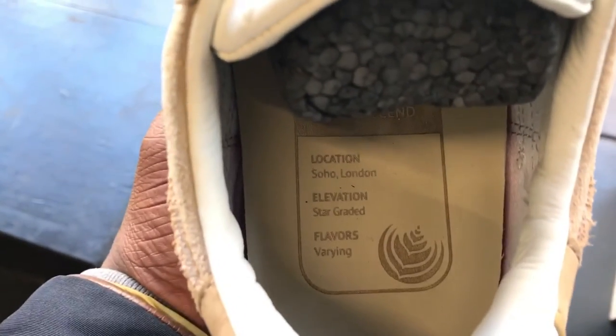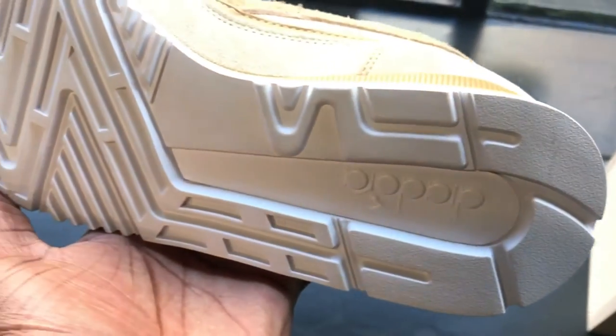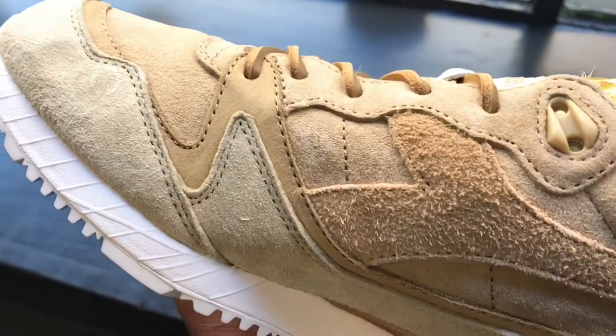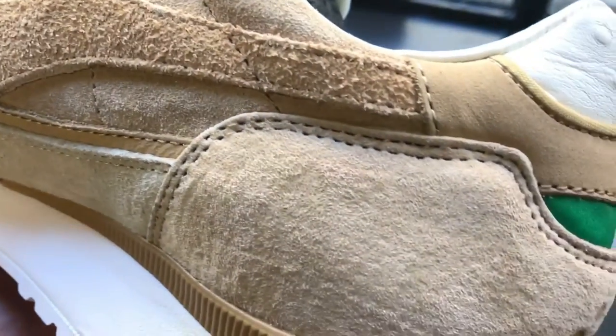The very, very good quality trainer. I'm not going to get into too much detail. The quality of the leather is insane. Not my kind of colour. That's why I haven't picked these up. But I wanted to show you them anyway. Just a normal sole. But the leather material, the actual leather and suede is insane. You can see the detailing there. It's just a very nice crepe trainer.